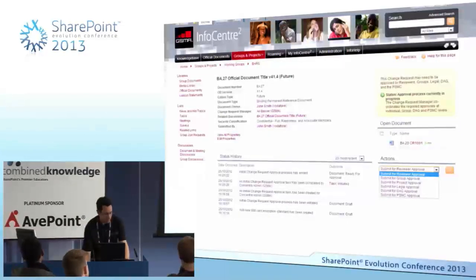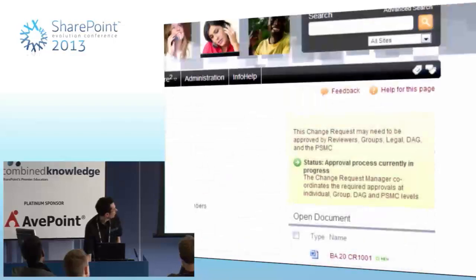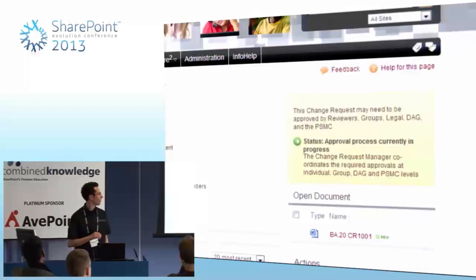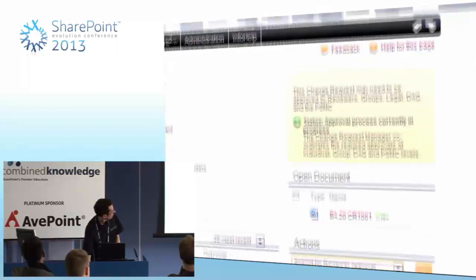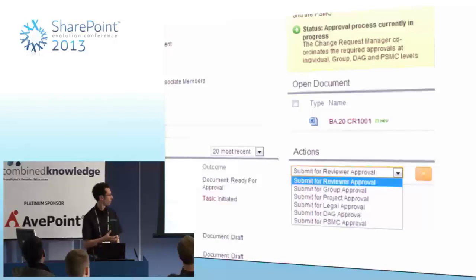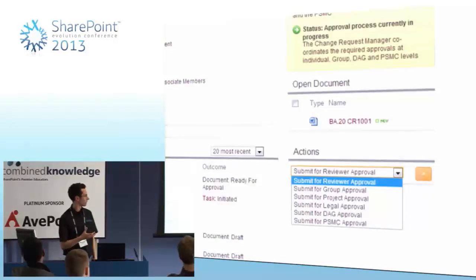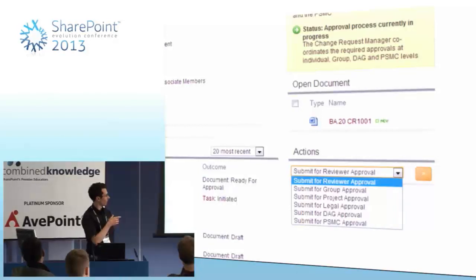Some other things that we're showing on the change request page is an information panel that allows the user who's managing this process to know what the next stage in the process might be, so they can follow that through based on how GSMA have defined the workflows must work. And if the user viewing the page has contribute rights or edit rights on the document, they're able to see the various workflows that are available to them.